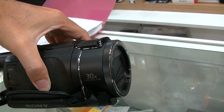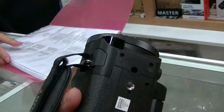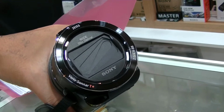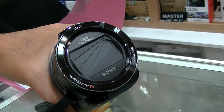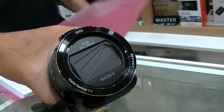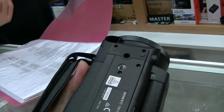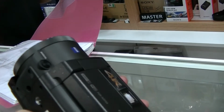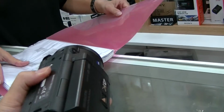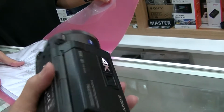That will give you not 4K. Oh, okay. Then why would you give us the class 10 instead of the 4K memory card? Why don't you give the 4K memory card? It's more expensive. How expensive? For 64 only, it's 400 over. Oh, 400 ringgit for 4K. The third party brand is about 200 plus. 200 bucks. Oh, half. So it's not the Sony special card, right? It can be used for any other. Any card also can. Okay.